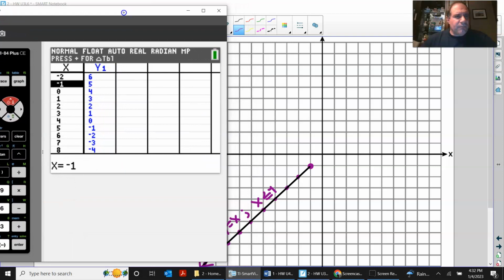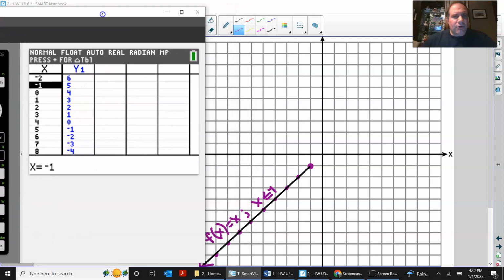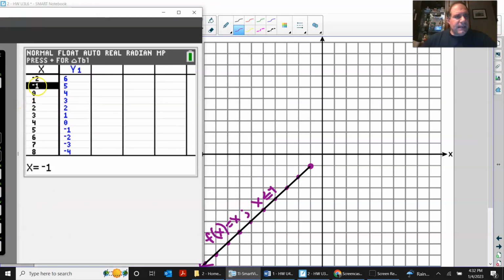So I have to remember that I have to graph x is greater than negative 1. So I'm going to start with negative 1, and it's going to be an open circle. That negative 1, 5. So the negative 1, 5 is 1, 2, 3, 4, 5. This is going to be an open circle. Nice big open circle. And then 0, 4 is right here. Those don't have to be open.